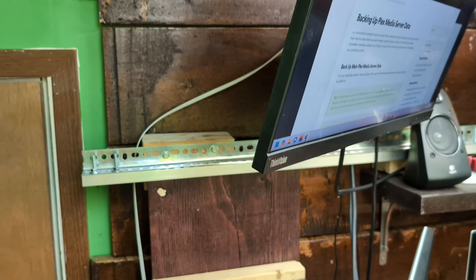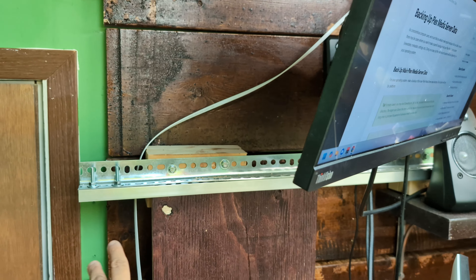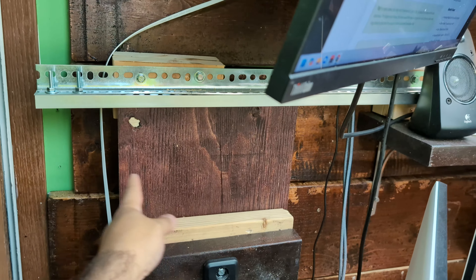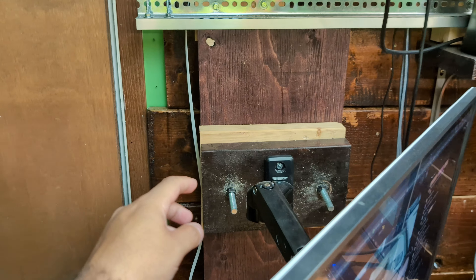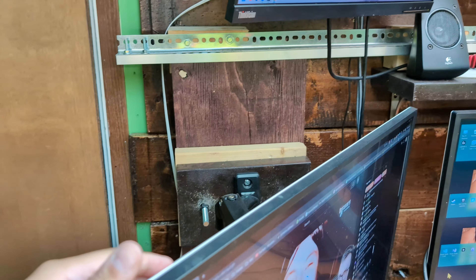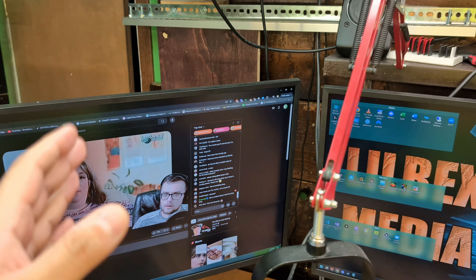The biggest addition among everything I did — and by the way, this stain is mahogany and this one is cherry — was this rail system. It wasn't available on the market so I had to build it myself. I built this entire monitor sliding system so you can swap monitors and always have them in line with each other. It had to come seven inches off the wall, which was a lot, and I definitely underestimated the strength of plywood, but the 32-inch monitors aren't bending it the way I thought they would.